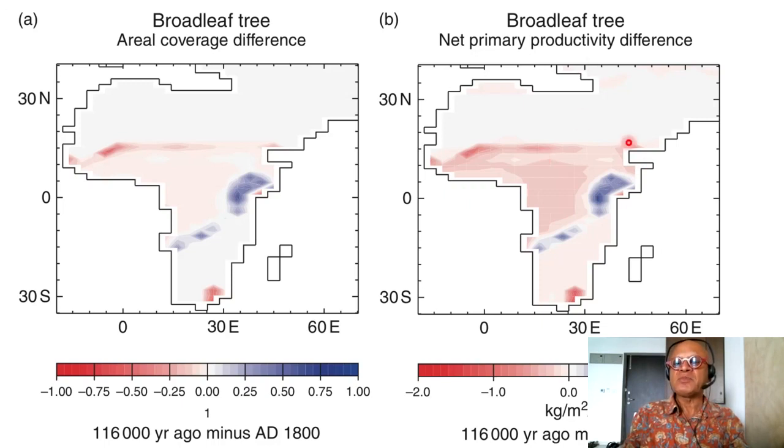So in terms of net primary productivity also there is an increase along the same band, and you can see that the aerial coverage is less than the decrease in net primary productivity compared to 1800. So the forest cover would have existed, but it would have been less productive in terms of availability of, let's say, vegetation for not only humans but also for megafauna who were serving as a resource for hominins of the time, right? So this is important to remember.